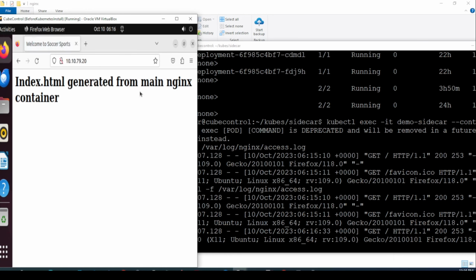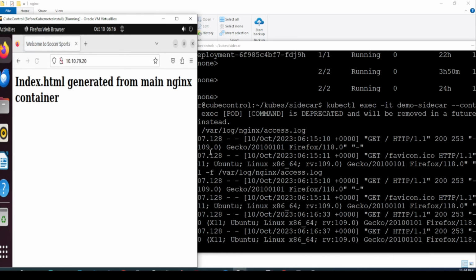You see that whenever I refresh the page, a log gets appended to the access.log.